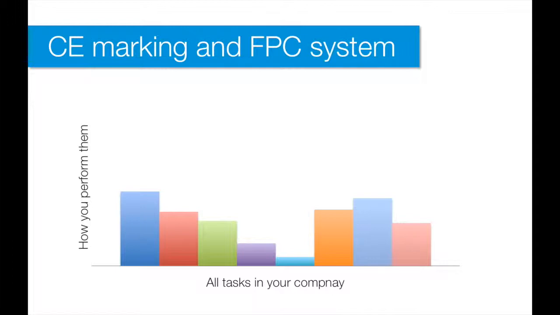What matters is that CE marking requires you only to comply with the harmonized standard's mandatory requirements and to have a proof of this. Luckily, the harmonized standard concentrates on a few key activities and sets minimum requirements for a few things inside those activities. This is represented by these horizontal red lines. The standard is not interested in how you organize benefits to your employees. In terms of CE marking, this is totally irrelevant.